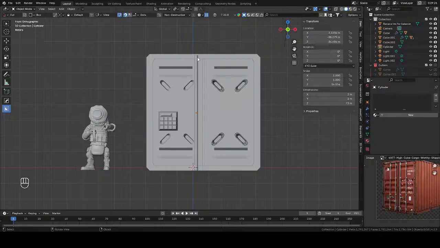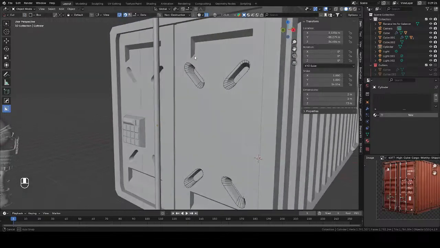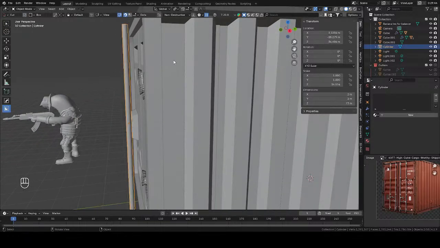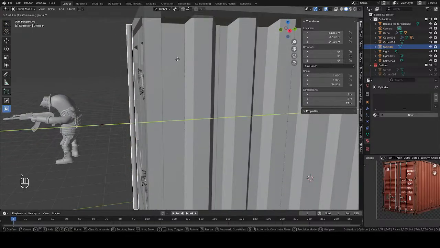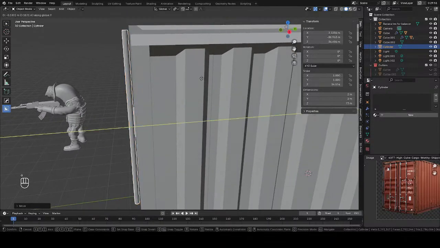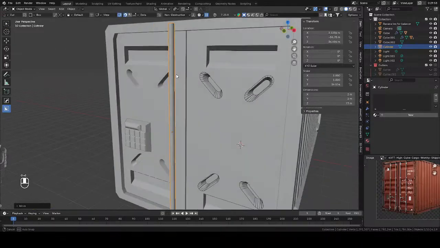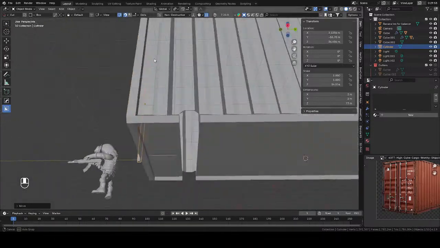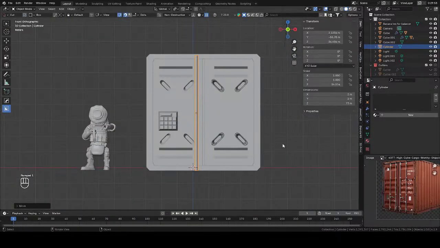I'm gonna make it so that these VODs are keeping it from opening. And then when you put in the data pad key thing, they disengage, and you can go and access your stuff.